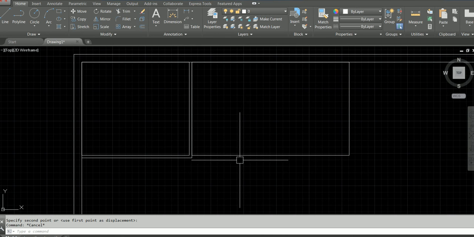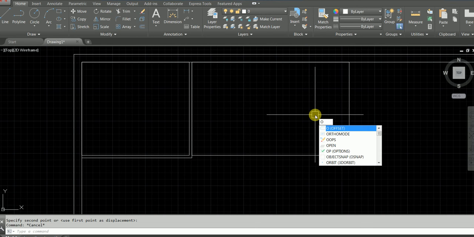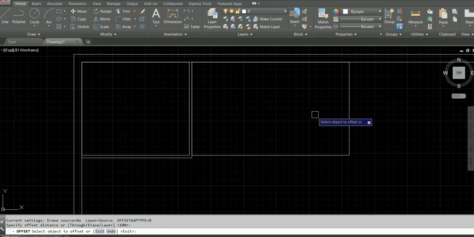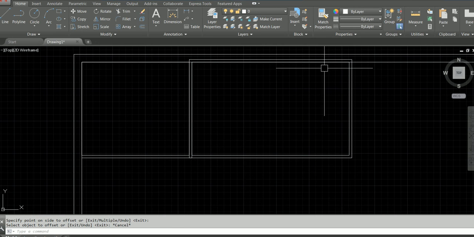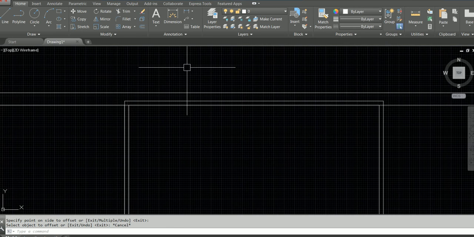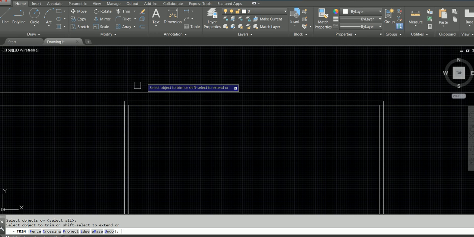What we can do is, again, offset it. Offset by how much? 100. Okay, good. Coming out. So this is an extra line, isn't it? That will cause confusion. Say trim.